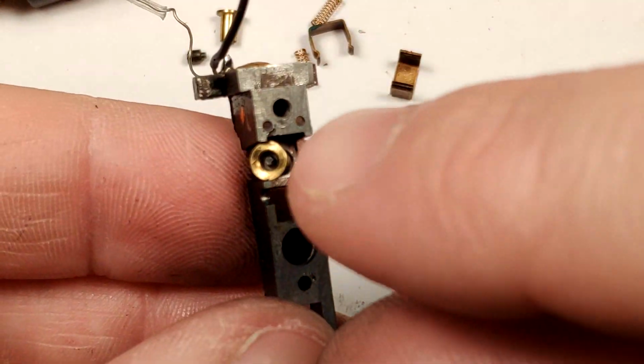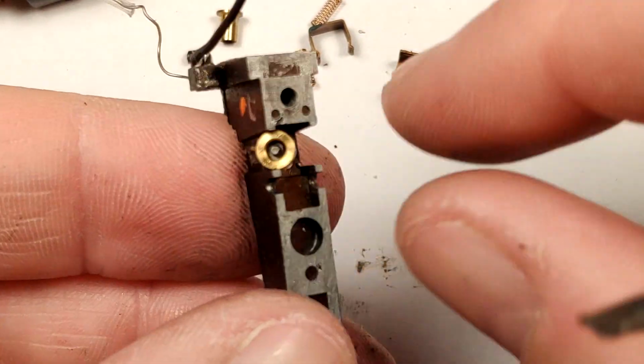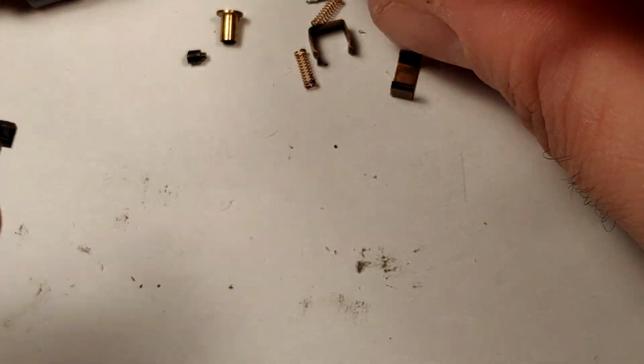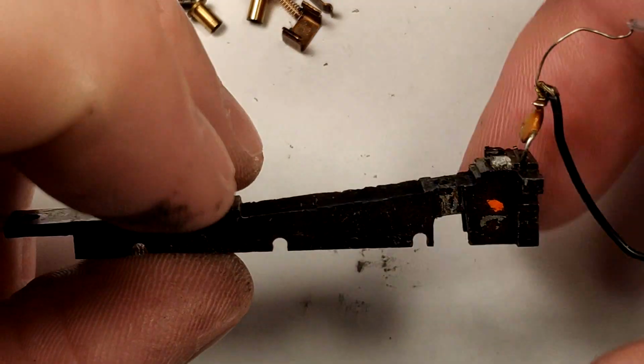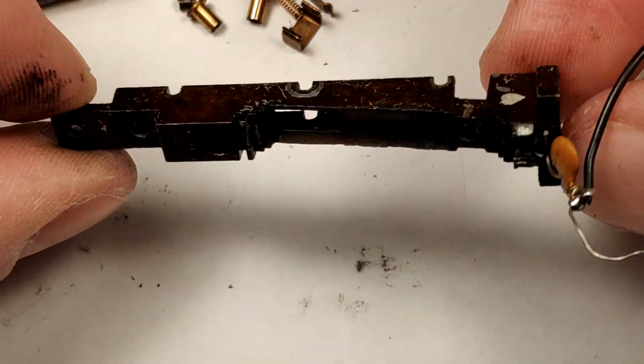And you can just see in the end, there's the brush. It's stuck in the sleeve. It's stuck in there with gunk. So again, this can go over there. I'll clean everything up and we'll reassemble it in a minute. So that's the bare chassis now. Good stuff.